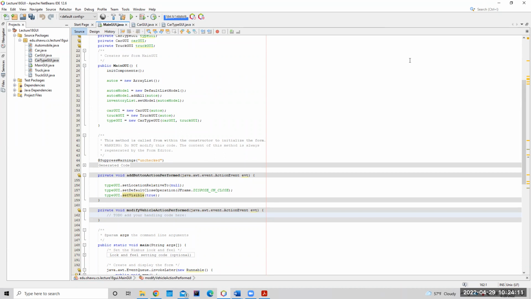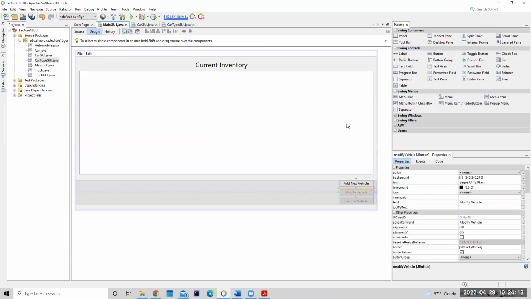Each time, again, this list right here is based on a list model, and that list model has all of our automobile objects in it. So when a user clicks on it, we want to give them the option to modify that vehicle, to remove it. But when we add to it, we need to update it as well.